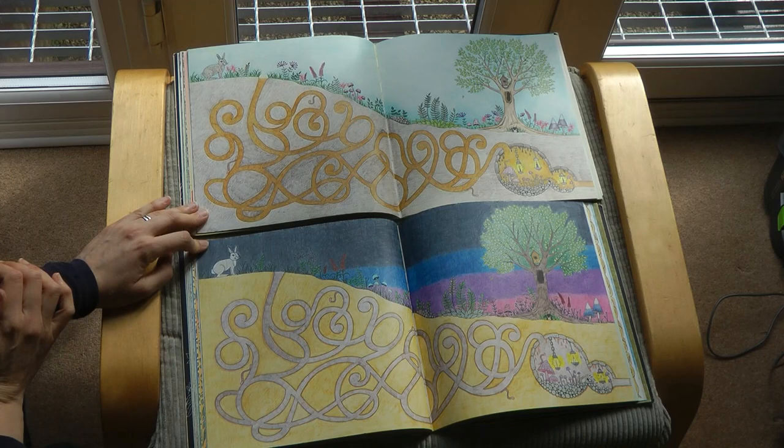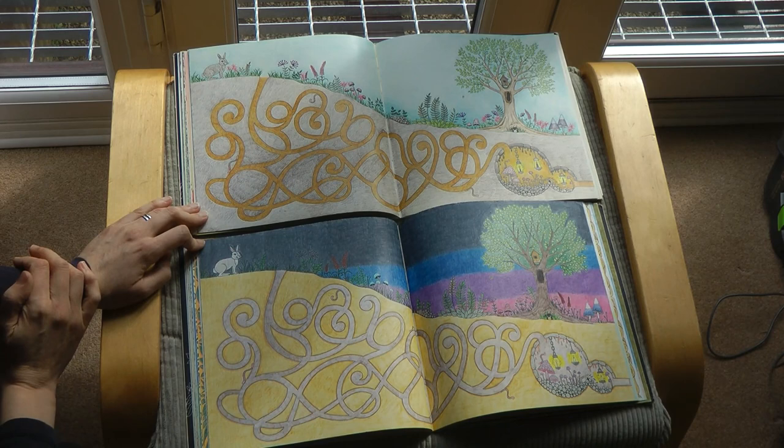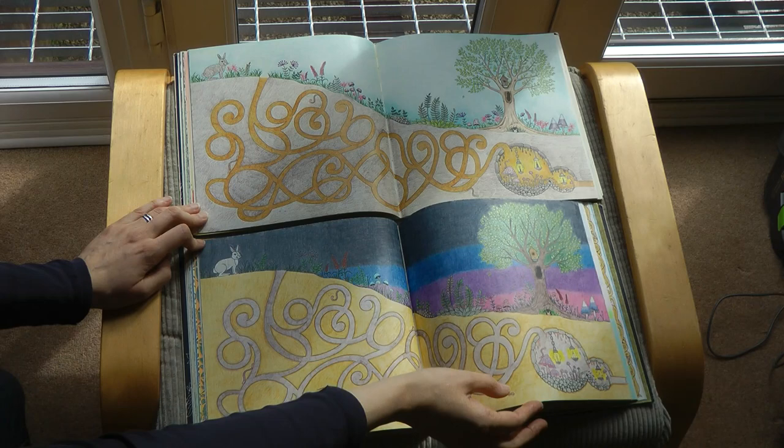Now we have a very stripey sky. I remember thinking I was going to do some sort of blended sky - I had no clue. I just sort of assumed that somehow they would just effortlessly flow from one colour to another, but no. I now know that that is not what happens.